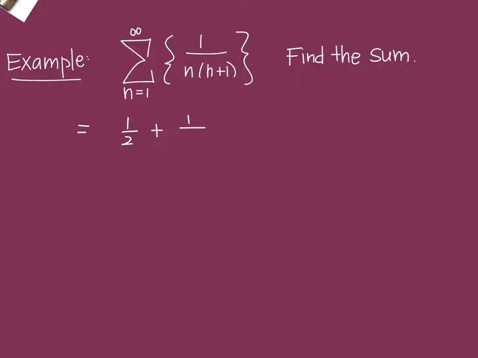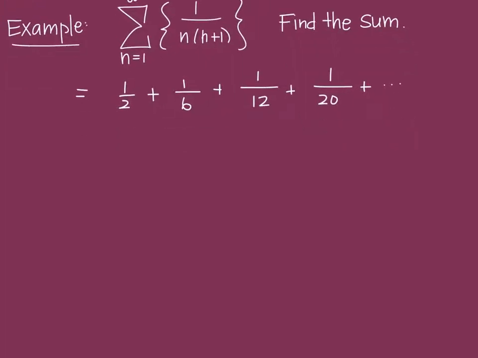1 over 2 times 3, which is 6. Next term, 1 over 3 times 4, 12. 1 over 4 times 5, 20. There's nothing really very interesting when that happens. We can tell the pattern for sure, but it doesn't look like we can come up with an interesting sum. So we do a little algebra on this, and we go back to the original one, and we say, well, this looks like we could maybe break it up into partial fractions.